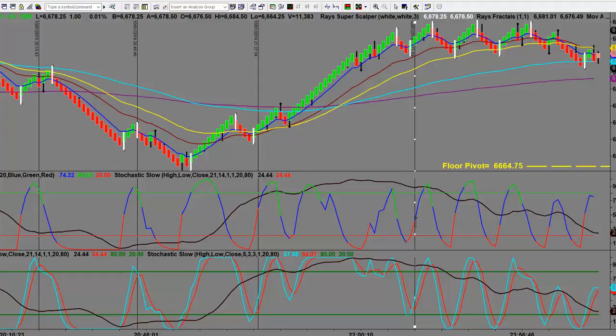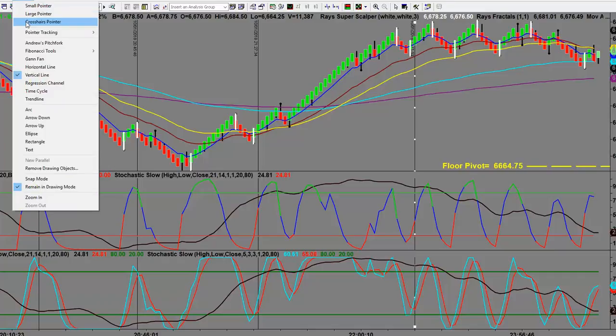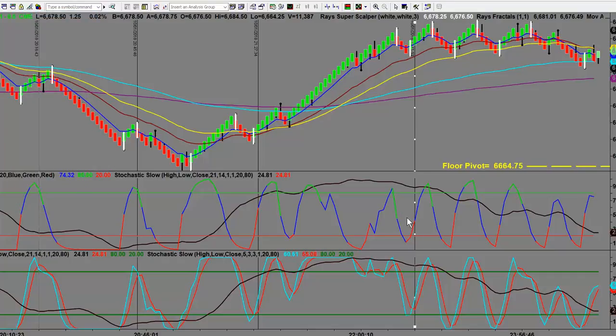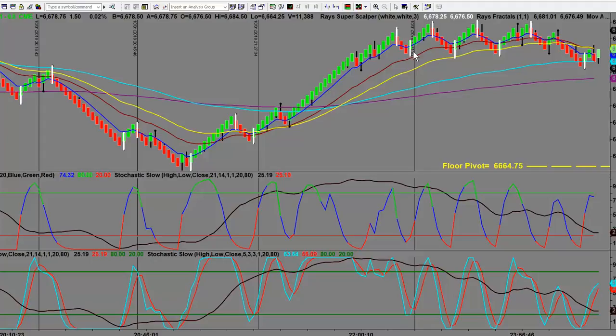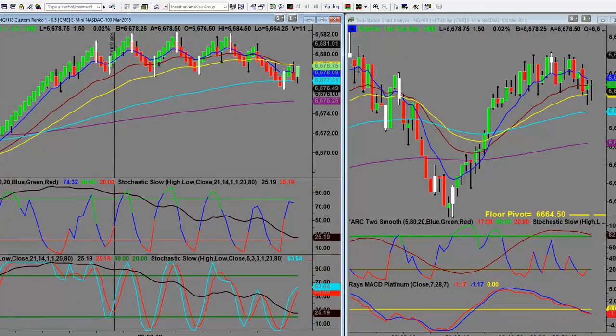So you can see here this is kicked up and this is kicked up. Now in this particular case, if we just look at this one here, it's within 1 candle, so we might have got in here 1 candle earlier. Now by the way, this is a custom Renko we're looking at, but it really doesn't matter what chart you're looking at. In actual fact, let's just have a look at this other one.